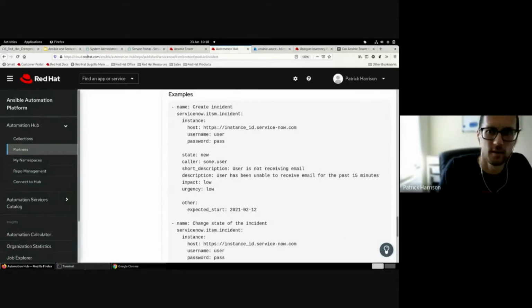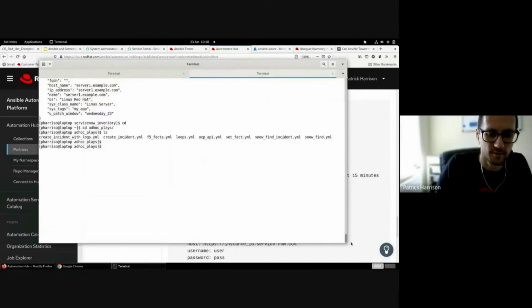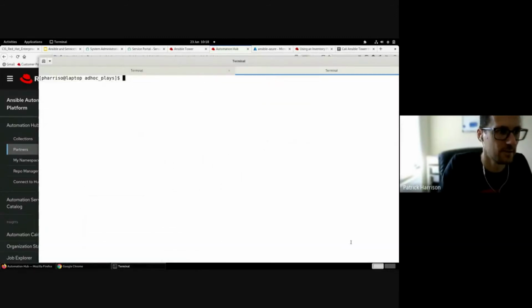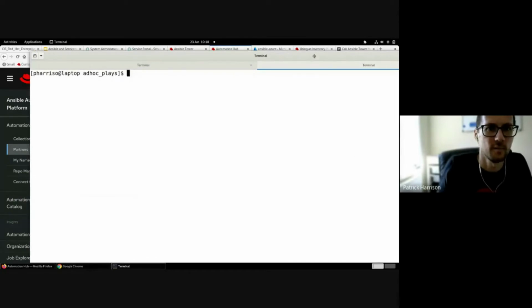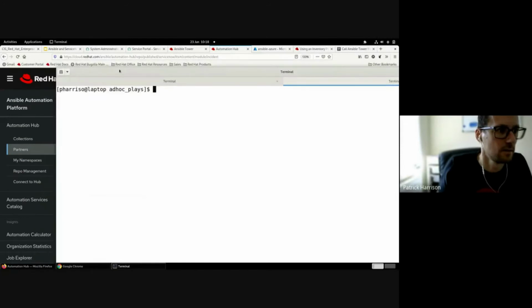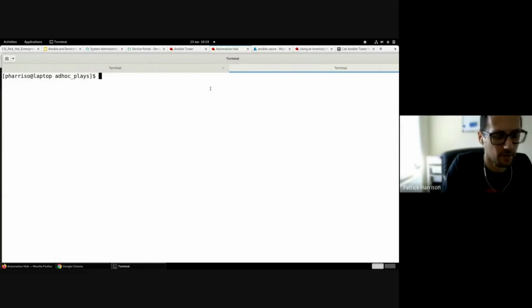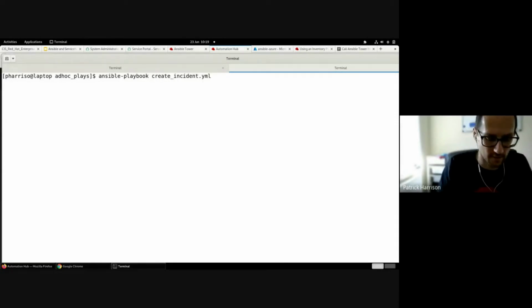So let's go ahead and look at an example here that I'm going to bring up on my screen. I'll try and run examples from both the command line and from Ansible Tower so you can see both. I'll make that screen slightly bigger, not too big. Hopefully that's okay. All right, so I'm going to run an example incident playbook here. This is going to go through creating an incident, gathering information from the incident, updating it and closing it.